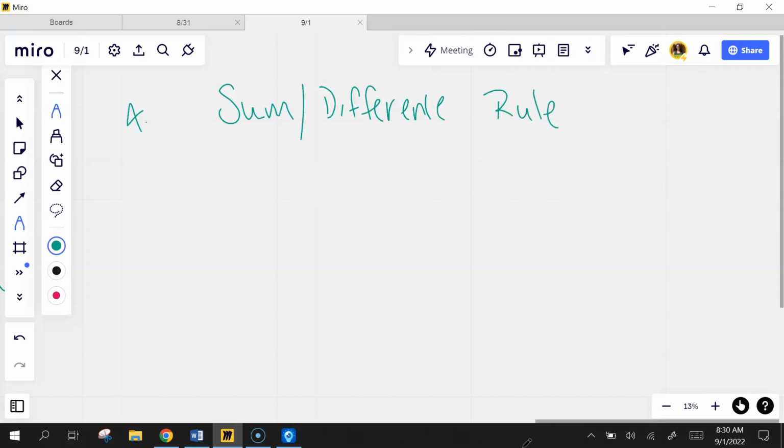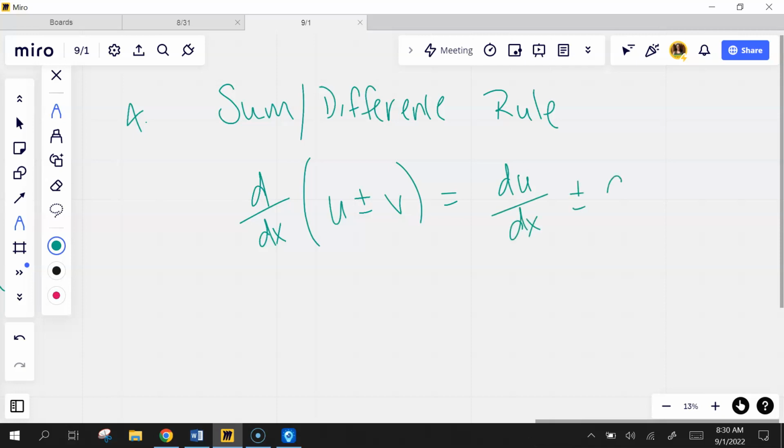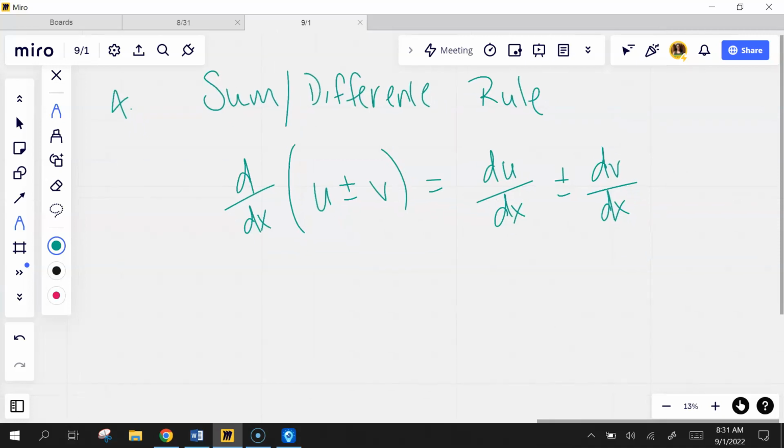I like these because they do exactly what you think they would do. Like the constant still stays the constant out front, or the coefficient still stays the coefficient out front, multiplies. Sum and difference, same thing. If I take the derivative of two things added or subtracted together, I just do the derivative of them individually. We love using these in calculus. Well, what does this mean? This is essentially for polynomials and that kind of thing that I'm adding or subtracting.